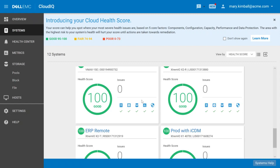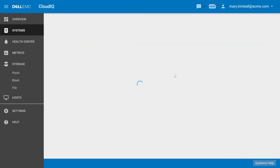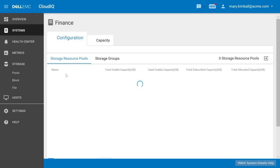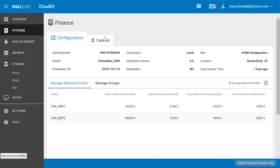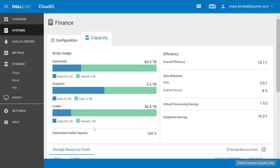The fourth key point to know about CloudIQ is the ability to analyze and understand wasted capacity and underutilized resources. Have you ever wondered if your team is running a high level of efficiency within the data center? Let's drill down on the system and have a look. Here we have a PowerMax system that's running in high risk. We could start to drill down what's causing the risk. But also, if we look at capacity, what we can see here is how our capacity is utilized. Now we'll see here from the blue-green chart, we've actually got quite an amount of free space available, which we can utilize for additional growth.